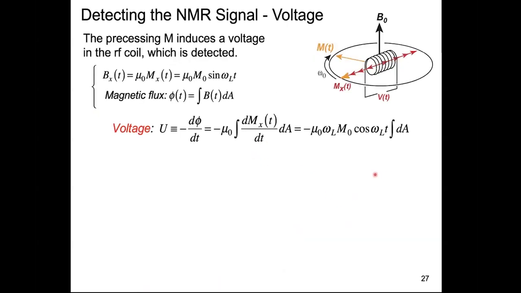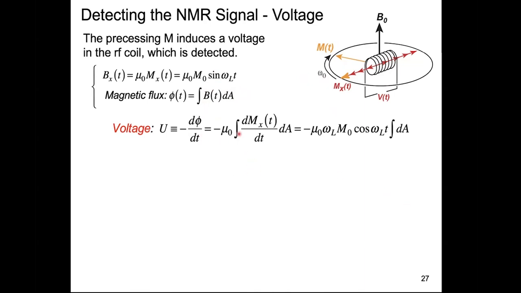So now I want to briefly turn to the detection of NMR signals in our spectroscopy. We detect the NMR signal in this RF coil, and what we measure in NMR really is the voltage induced by the precessing magnetization. So we have a precessing magnetization M of t, and this precession in the XY plane has an associated oscillating magnetic field, B of t, and it's also time-dependent because of that time-dependent magnetization. The relation is through this mu0, which is the vacuum permeability. And this time-dependent oscillating magnetic field then generates an oscillating magnetic flux, phi of t, and this is basically the integral of the magnetic field over the coil area.